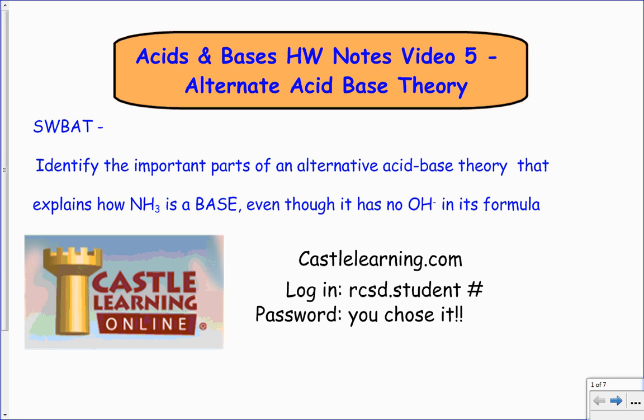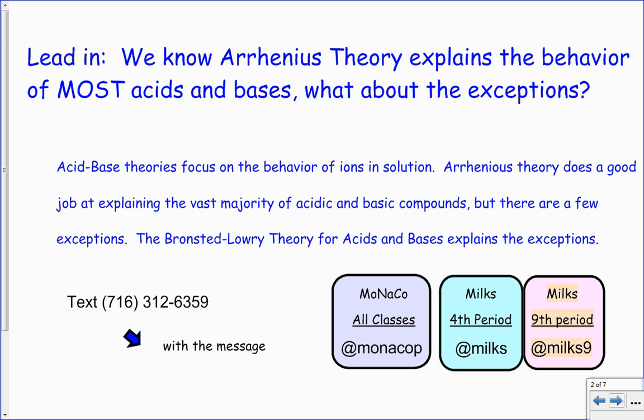Today, video number 5, the alternate acid and base theory. This alternate acid-base theory arose because there were some exceptions to the normal acid-base theory. It just didn't really work there, and ammonia is a great example. The other one is on the list of acids, and it's called an organic acid. You'll hear me refer to them as COO, because they end in COOH. Okay, so these two species have made it so we need to come up with another theory of acids and bases. Why do these things work like acids and bases when they don't fit the normal explanation?